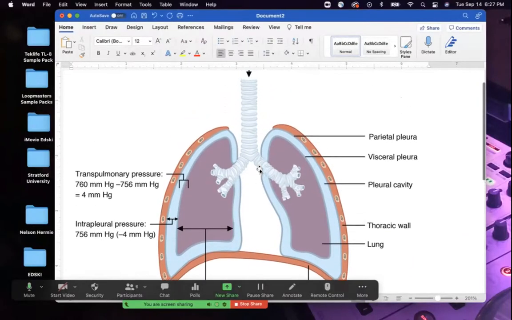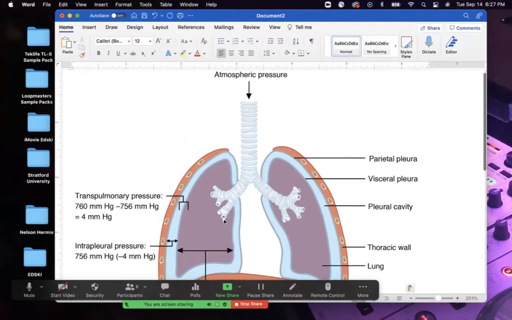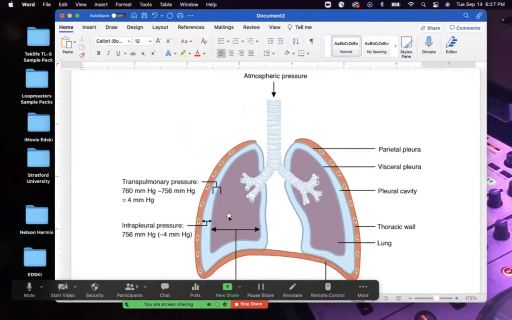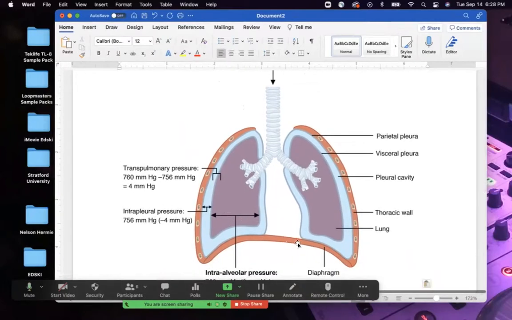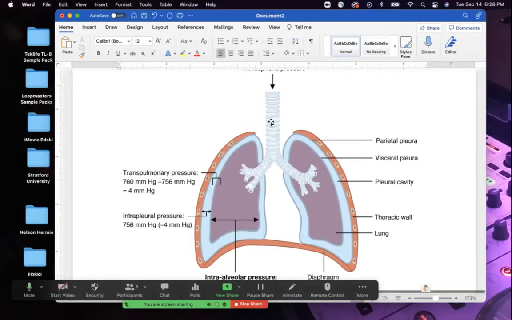But for my exam, you have to be able to understand how it is that you breathe. So let's look at it this way. The two main muscles of respiration are your intercostal muscles, they're in between your ribs right here, and your diaphragm, which is that long, flat muscle that separates your thoracic cavity from your abdominal cavity. Again, you have your trachea here, carina, right main stem bronchus, left main stem bronchus.